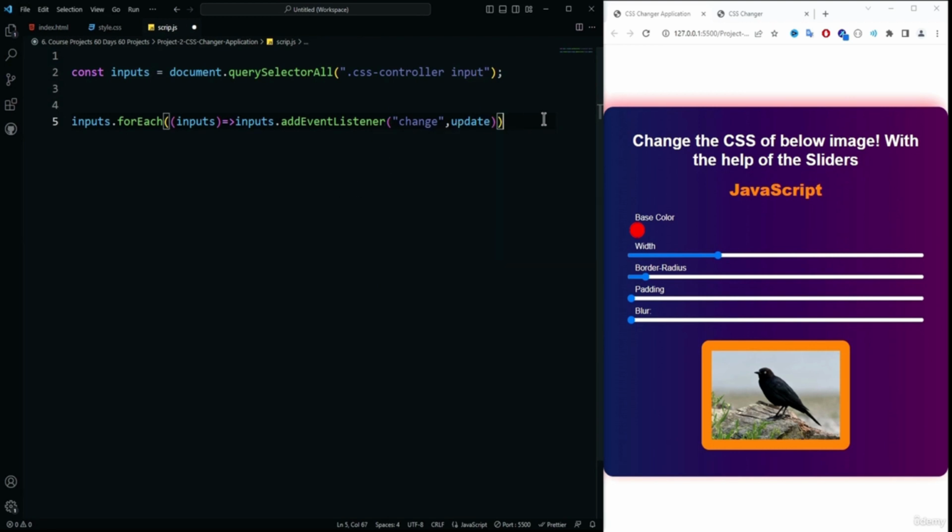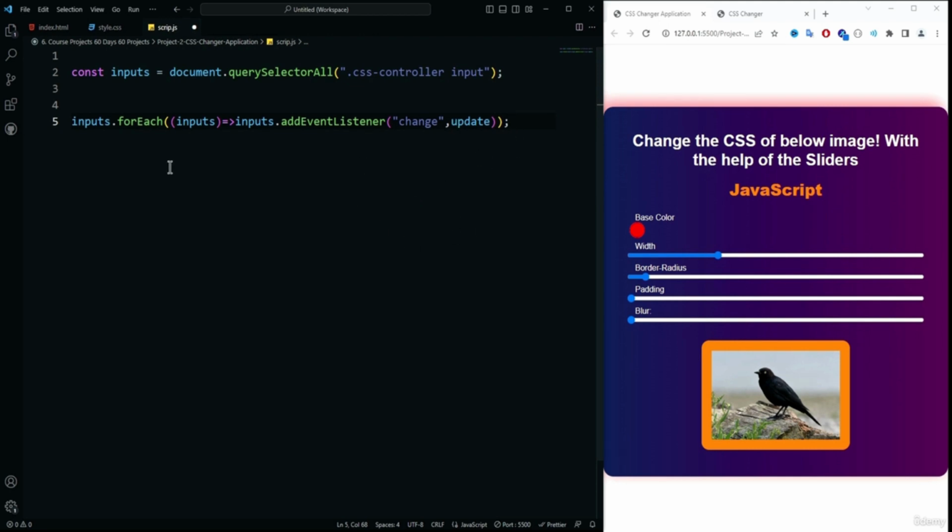So whenever a change appears in these sliders, or the HTML elements, it calls this update function every time. So we loop through each and every input of the CSS controller class and listen to its change event.